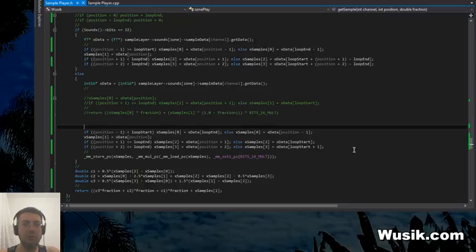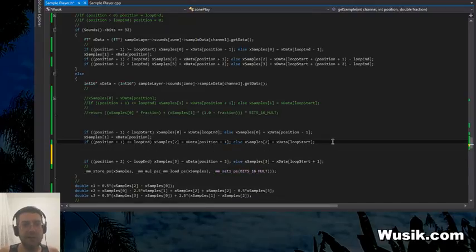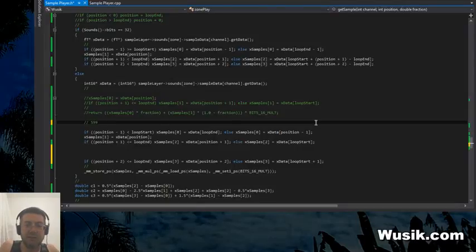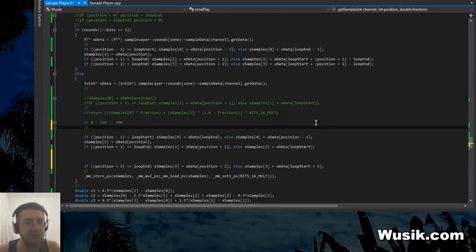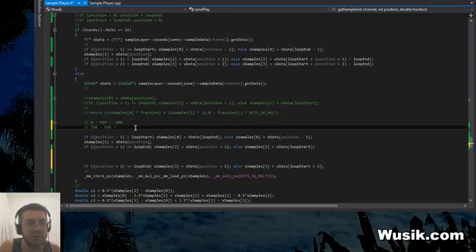Oh, yes, it's the second line here. Let's say we are working with a sample that has loop start 0, loop end 599, and 600 samples, so it goes from 0 to 599. So the first check: if position is, let's say, 598, that is the current position, so the next sample is 599. So it's okay. It's going to be in this position here. But the problem is that the other position is 600, because it's position 598 plus 2.